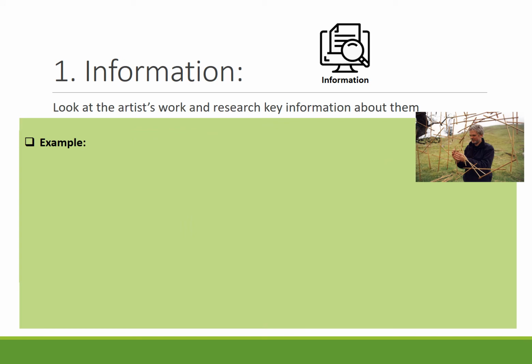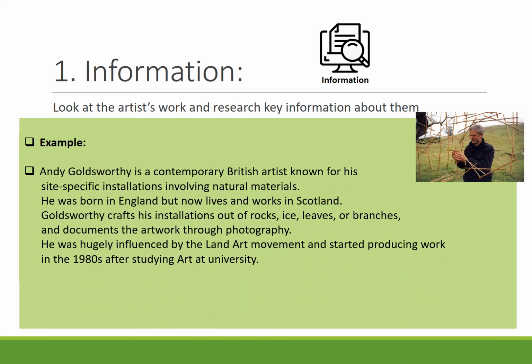I would recommend that you include around about 5 good bits of information about your chosen artist. Here's my example. Andy Goldsworthy is a contemporary British artist known for his site-specific installations involving natural materials. He was born in England but now lives and works in Scotland. Goldsworthy crafts his installations out of rocks, ice, leaves or branches, and documents the artwork through photography. He was hugely influenced by the land art movement and started producing work in the 1980s after studying art at university.